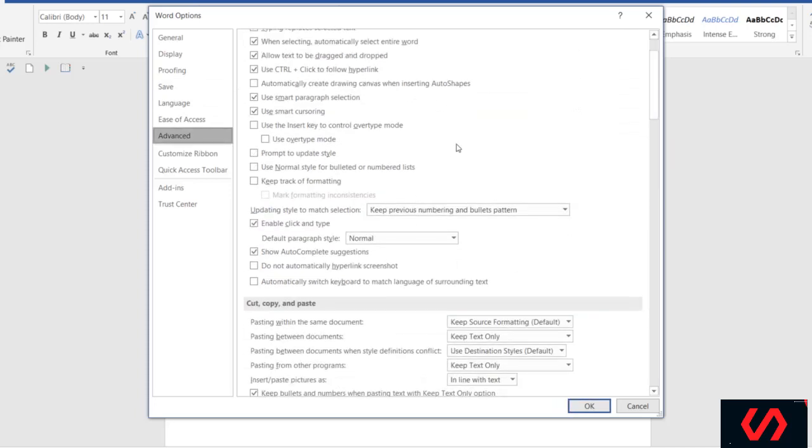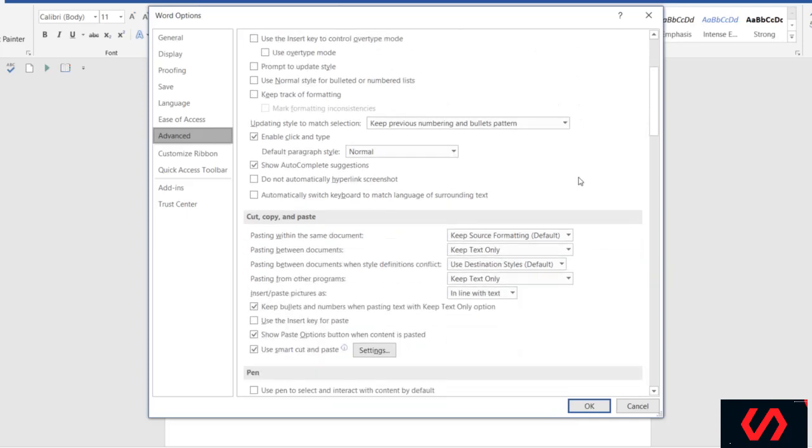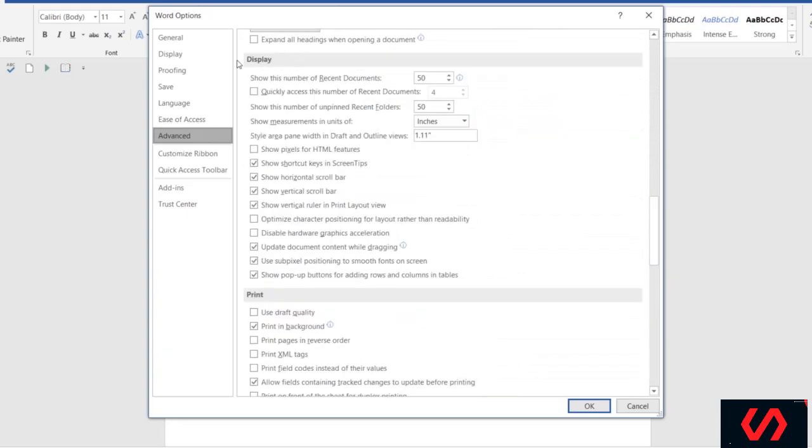Now there are so many different options in here and I would suggest you go through each of these and just turn off and on as necessary to really personalize your copy of Word. One thing I will highlight in here is right down at the bottom, we have this display group, and this is where I can specify how many recent documents I show. So when I go into my file option, it's going to give me a list of all the documents I've recently opened, and mine's currently set to show the last 50. So this is where you can go in to modify things like that.